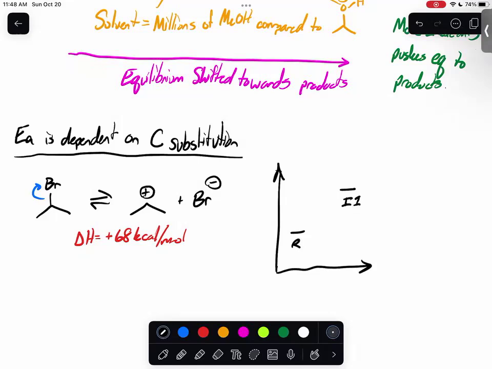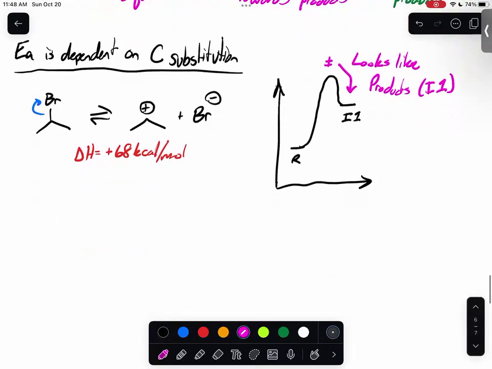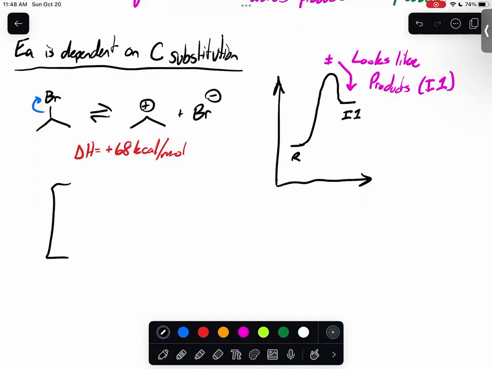And that is, of course, an uphill battle. But whenever we're thinking about activation energy, as you all know, we think about Hammond's postulate. All right. And so our transition state is closer to products, so it looks like the products, aka I1. All right. So when we're looking at this transition state for this reaction, what we would see is we're breaking that carbon bromine bond, and that's the only thing that's changing, but we're ending up with a negative charge on the bromine, a positive charge on the carbon.